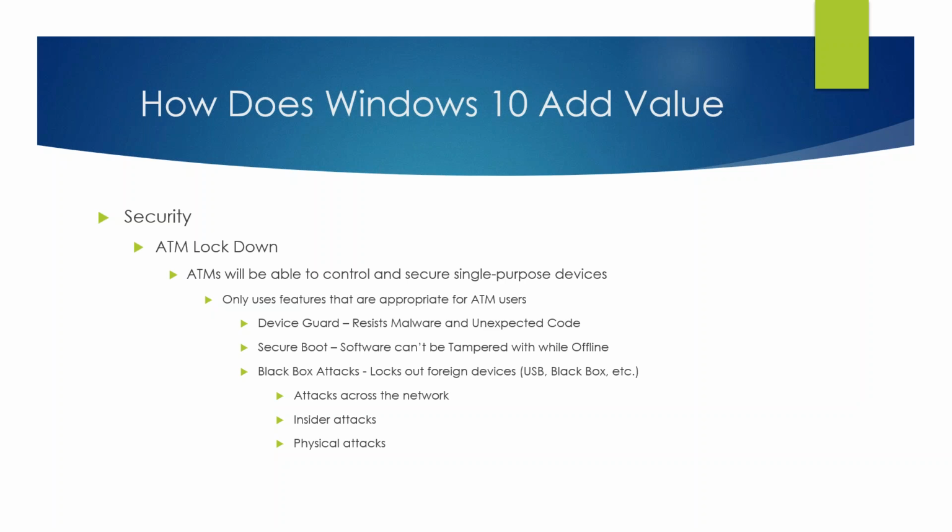Secure boot means software can't be tampered with while offline. So if the ATM goes offline, there's no way somebody can hack into it through a black box scenario. Black box attacks are types of devices we've been seeing lately in California, and they're using USBs. Black boxes we haven't quite seen yet, but we're also seeing skimming attacks on large as well.